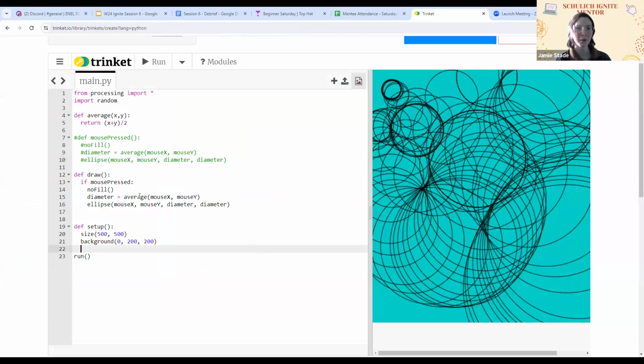So let's go over this solution. This should look very similar to our last exercise. It's actually a bit easier since we don't have to deal with random values, and we don't really have to deal with colors either. So a few things we have to do. Similarly, we have our if mouse pressed. Alternatively, we can define mouse pressed as a function. We're just going to go with this option for now.